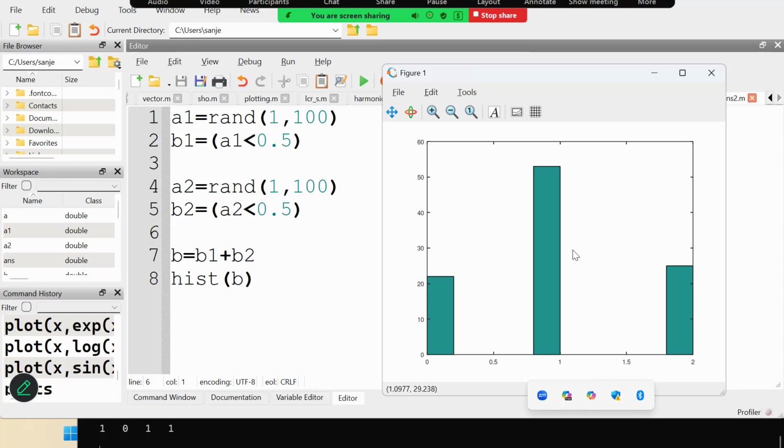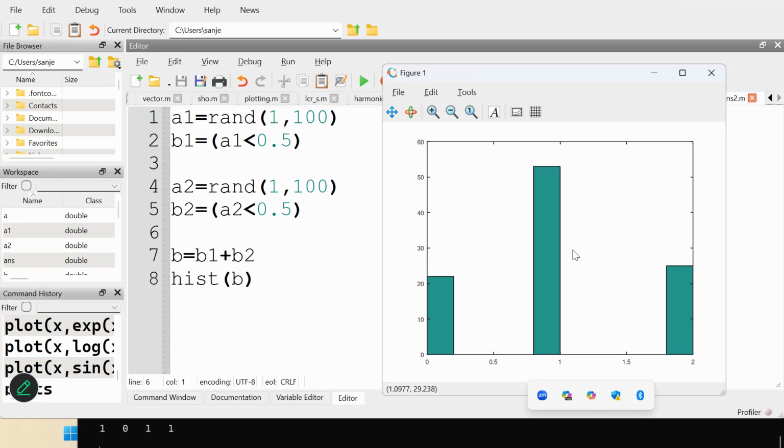So it is almost like 25, 50 and 25. So instead of 1/3, 1/3, 1/3 distribution, there is something different happening.